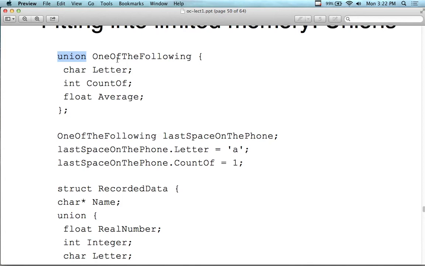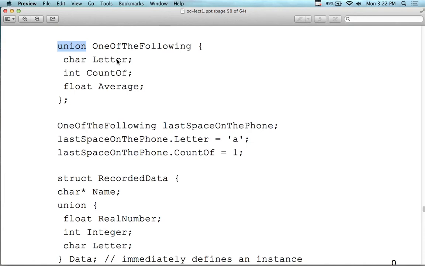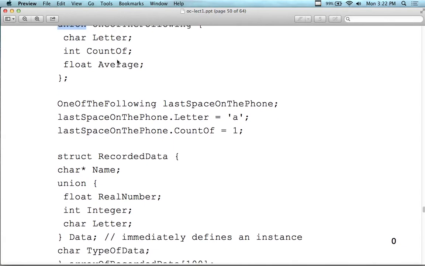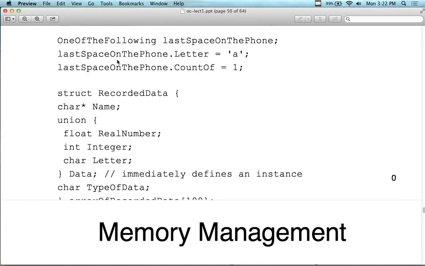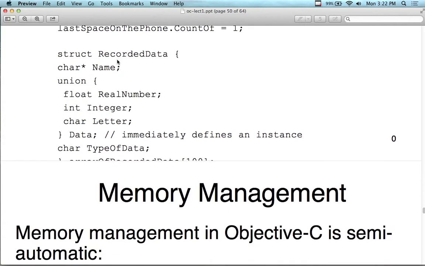Although they're the same, you can actually put methods, functions inside of a structure and a union. But they don't make sense inside of a union, and inside of a structure, if you're going to do that, make it a class, and then you can actually use object orientation with it. But the structure was the non-object oriented version of the class as it was implemented originally. So here's the recorded data with a name, and inside we have this union that's also defined, so they can be nested together as well.